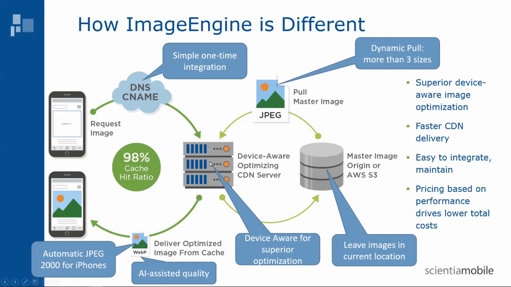The device awareness on the CDN edge servers is very distinctive. Not any other service really has this level of device detection that allows you to optimize multiple versions. The typical approach in the industry today is you'll take the master image and optimize it to three different sizes: desktop, laptop, mobile. We end up optimizing it for whoever actually requests it, but typically we're somewhere north of 12 to 15 versions for every image that is requested.